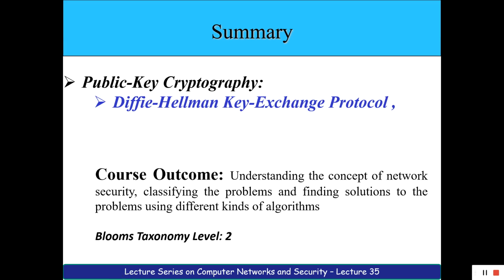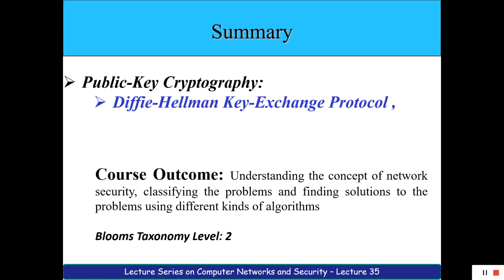Using the secret key as well as the agreed upon values, you calculate y1 and y2 in the respective users. In user 1 you calculate y1, where y1 is equal to g raised to x1 mod a, and in user 2, you calculate y2, where y2 is equal to g raised to x2 mod a. Y2 is sent to user 1 and y1 is sent to user 2. Using y1, user 2 will calculate k2, and using y2, user 1 will calculate k1.